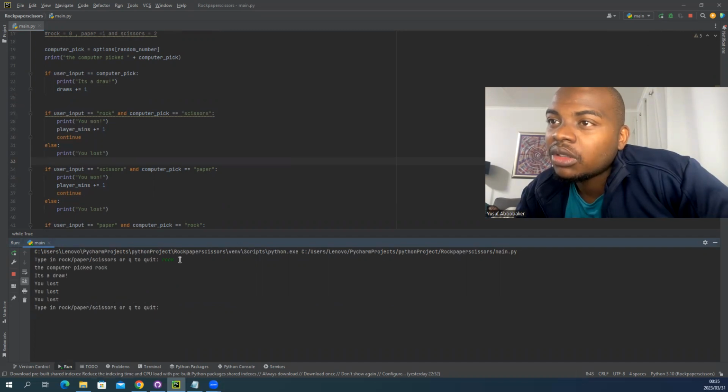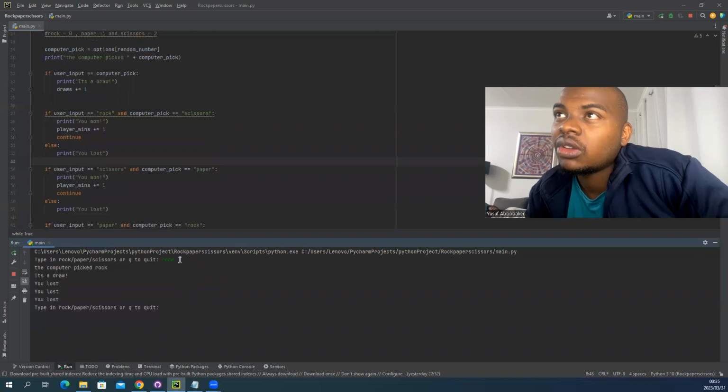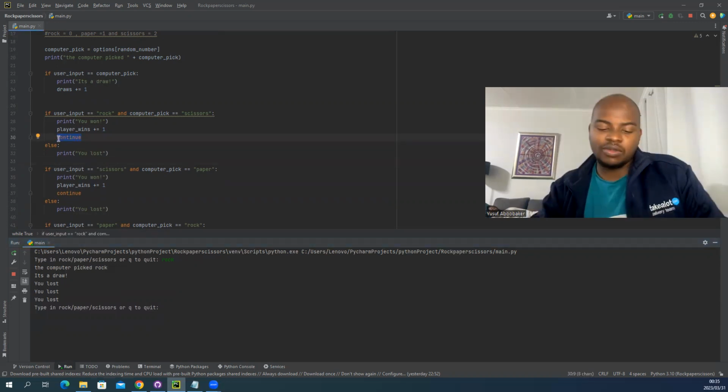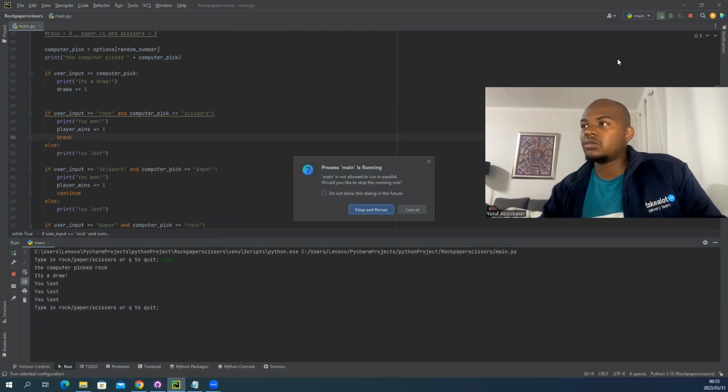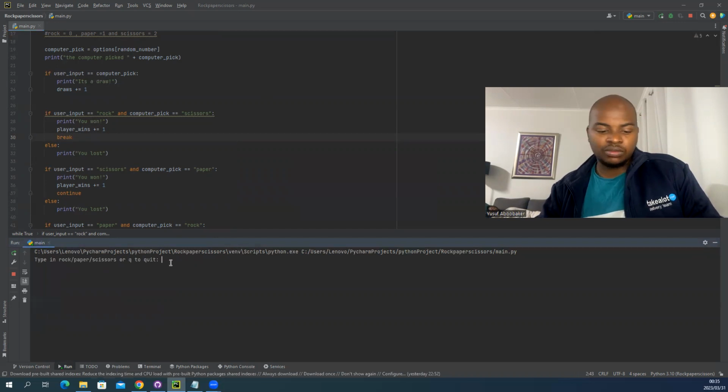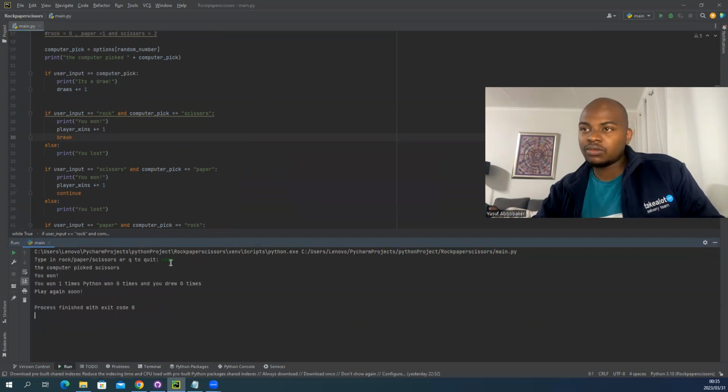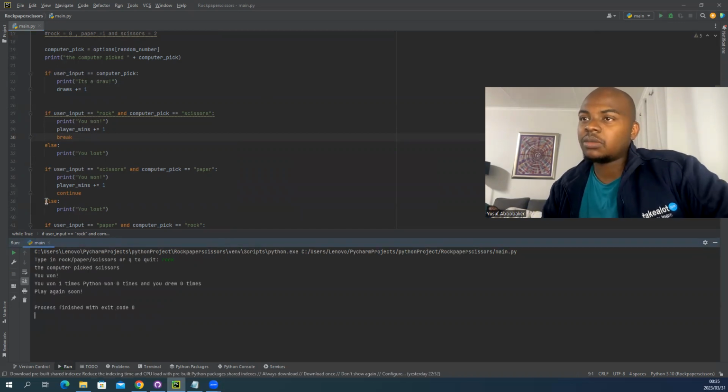Rock, rock. It's a draw. Why is it printing I lost? Having to break. Let's just try the rock. It's gonna stop.